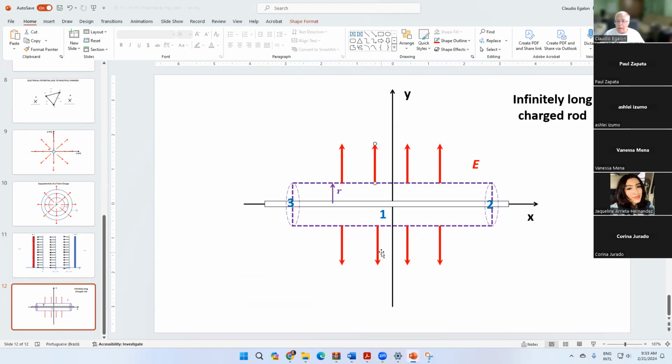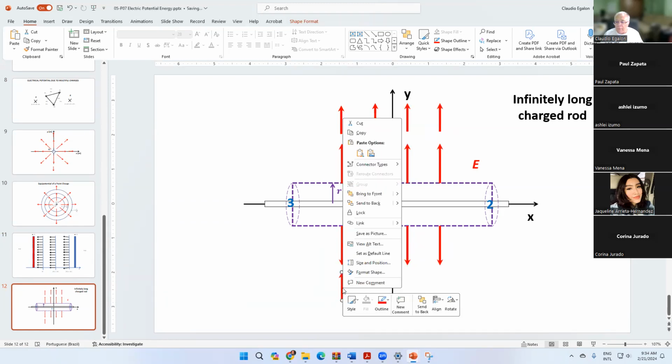We have one electric field line here. We are going to have another electric field line here. It's going to be a little bit weaker, right? Here as well. Those electric field lines have cylindrical symmetry. Another electric field line here. Another electric field line here. And I repeat the same for this lower surface. Even better, I'm going to copy this one and invert the vector.